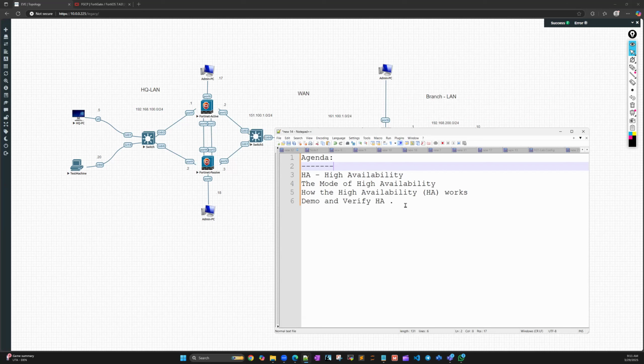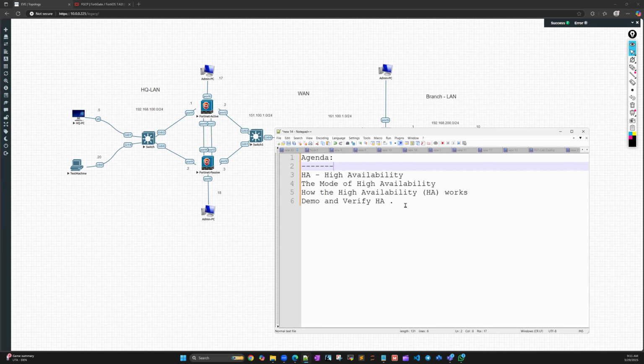It is a standard recommended as part of best practice for heavy traffic environments, very heavy traffic where we have mission critical devices. So let's go to the FortiGate documentation.